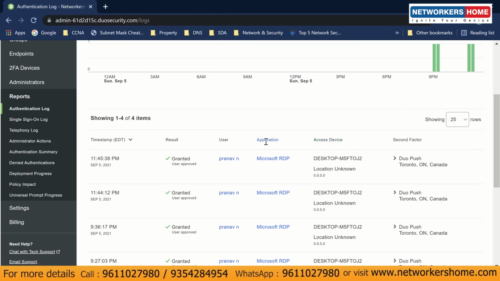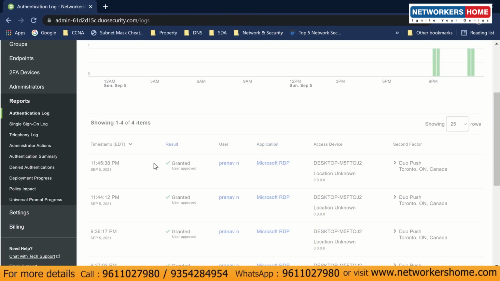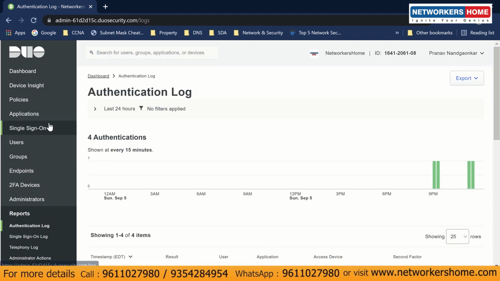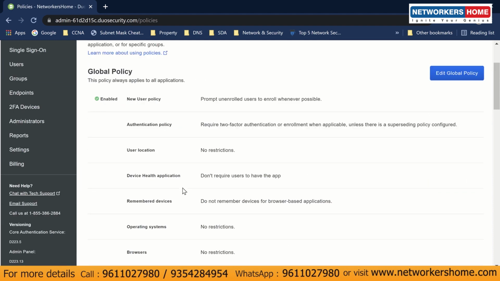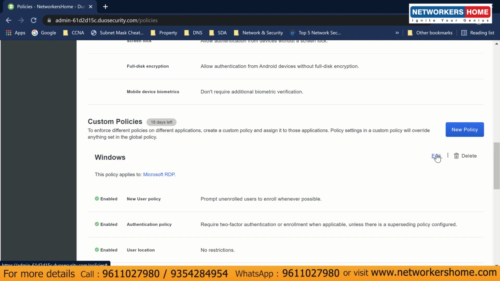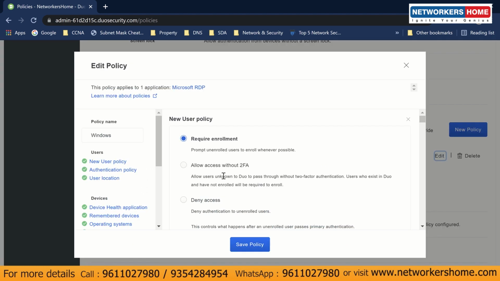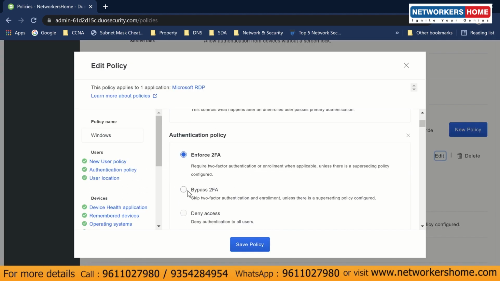So if you refresh this specific page, you can see that the specific log will be visible in a minute or so. Until then, let's go and quickly change the first part of the policy for test purposes, that is bypassing the two-factor authentication.